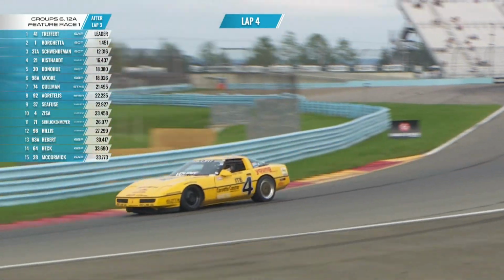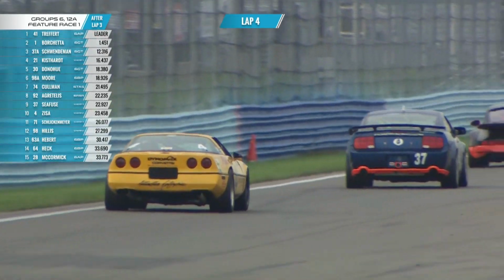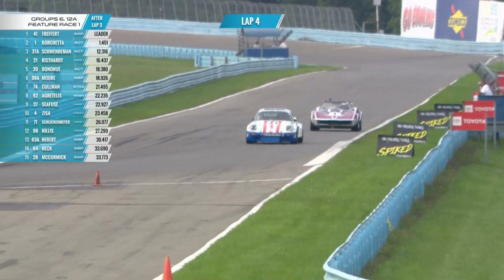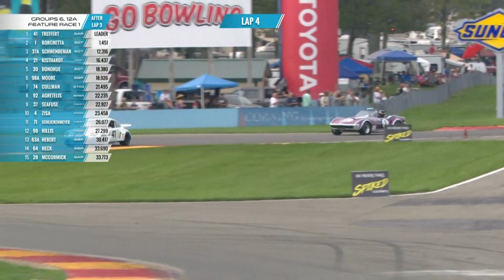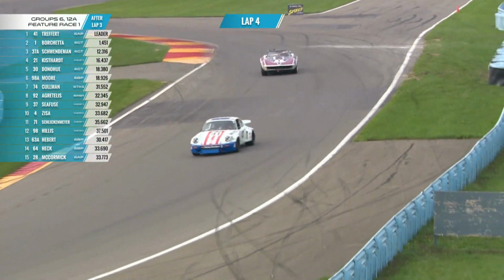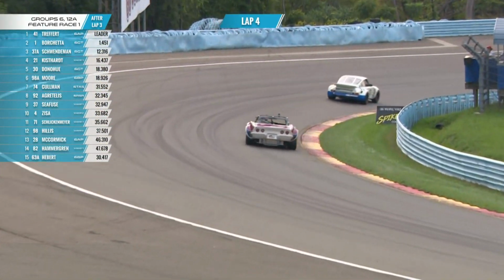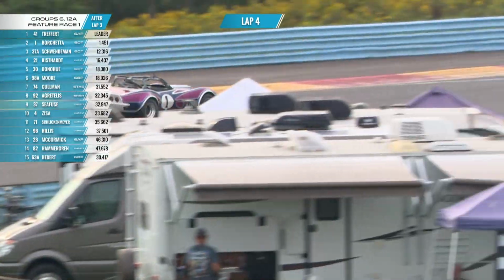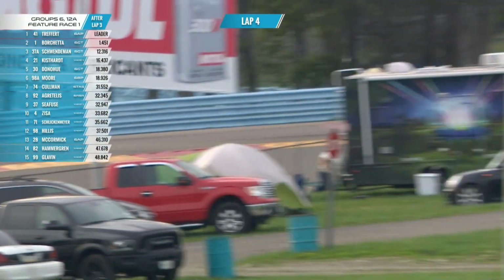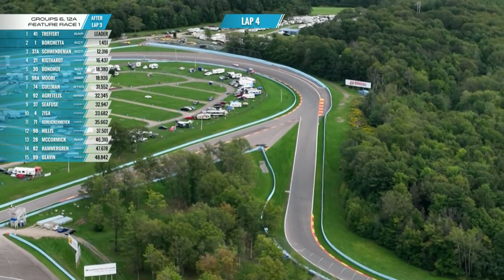This Porsche RSR Carrera makes a lot of horsepower, and it is a very fast car in the hands of David Agratellis. There's Ray Zisa there. You can hear him really laying down some rubber and squealing the tires here. Unbelievable as they come into Franklin Road Apparel, turn 11 down the front straight. Oh, and here's the leaders. Look at this, coming into Big Machine Vodka Spike Coolers. Todd Treffert still ahead of Scott Borchetta, but Scott Borchetta is a very calculating driver. He's probably looking at where he's stronger, where Todd is stronger, and trying to put together a lap here. Looked like he'd actually closed up on him when we first went into the camera angle, but then they went into that bus stop, and that Porsche handling lengthened that lead out a bit.